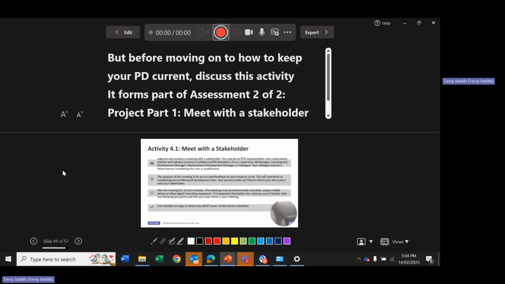Okay, what we have to do now is we have to do your research activities in your assessment. So you've got some tables to fill out. Once you've filled out your tables, you then have to interview. It won't take 10 to 15, it'll be 5 to 10 probably. You have to interview a stakeholder. Now that could be somebody in your RTO context of health. It could be Hetty, it could be Jackie, it could be Jason, but it could also be me. So the next time we meet, we could do a stakeholder interview where you ask me some questions relating to your professional development plan that you're developing and the research that you have done.